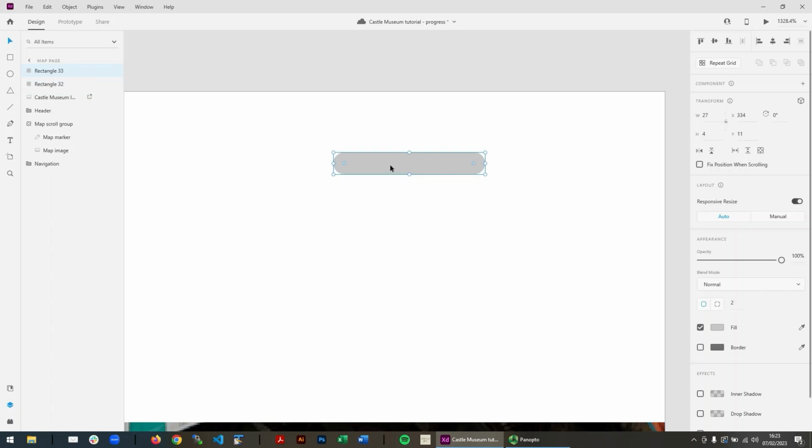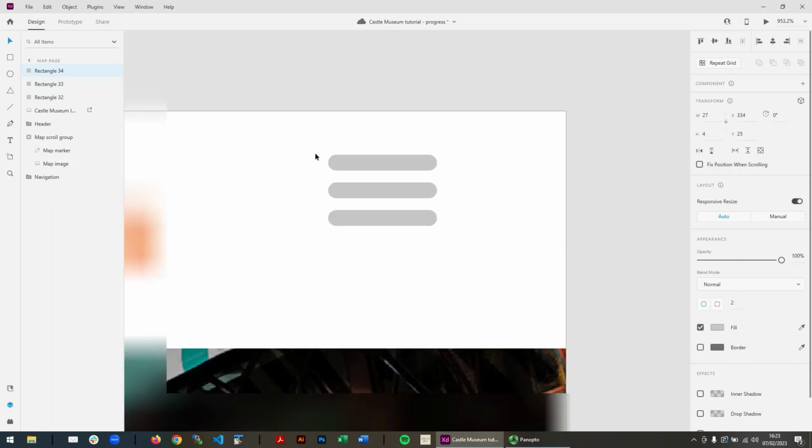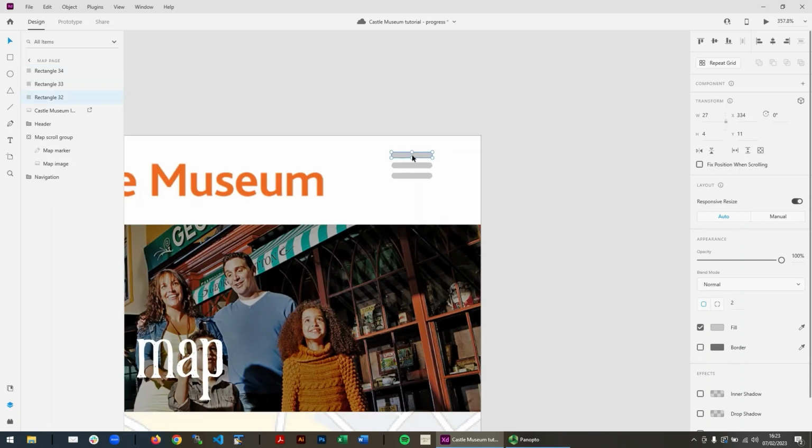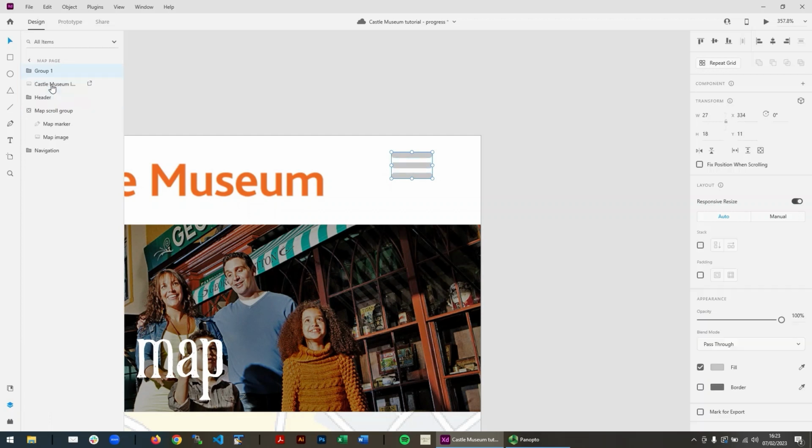Then I'm going to copy that, drag it out below, and a third time. So if I select all of those, press Ctrl G, you can see them highlighted in the layers panel there. They're now going to be called menu icon, and that's my menu icon there. I can drag that wherever I need it.